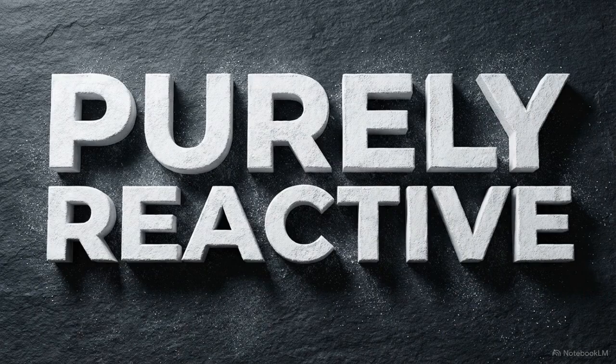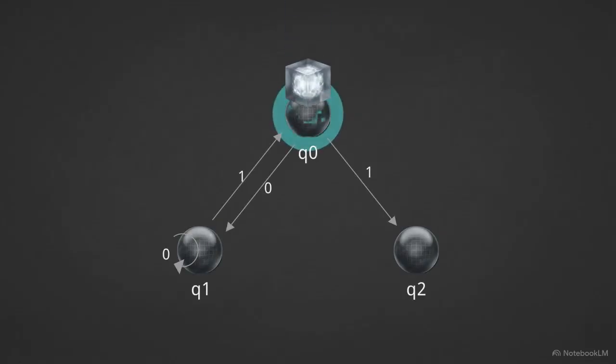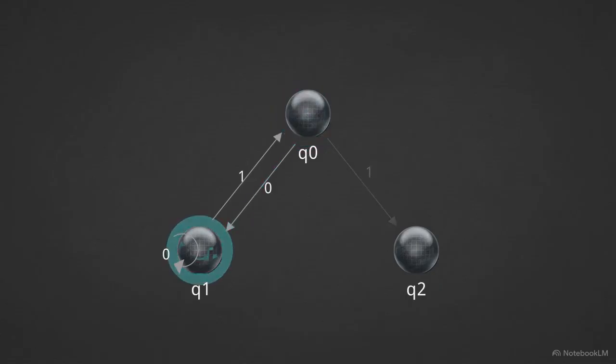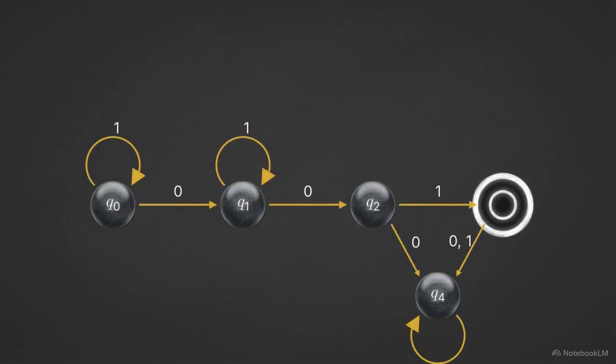Crucially, a DFA possesses zero memory and zero intelligence. Its entire capability is dictated purely by its predefined states and the deterministic rules mapping the transitions between them. To see how this static blueprint actively processes data, we can execute the machine by feeding it a test string, 0, 0, 1. Before any input is read, the machine rests at its starting condition. Here, that is state Q0.